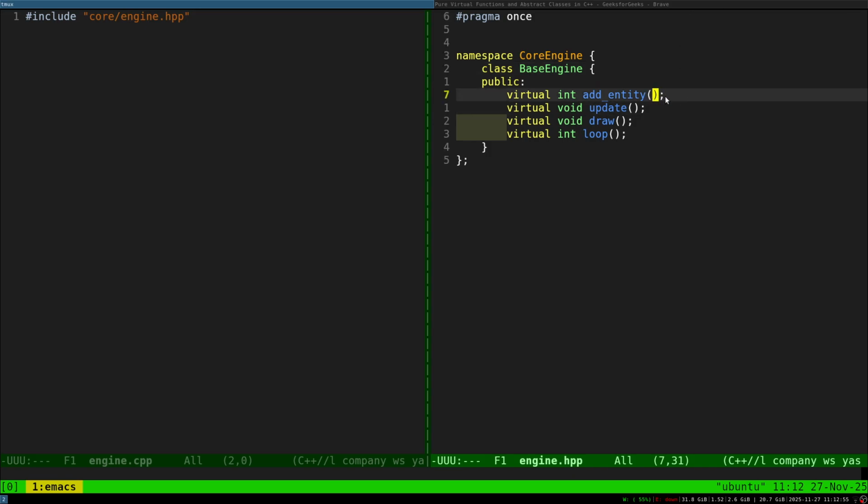And what I want here is to have an entity, but I don't know what I want this entity to be. Maybe just put like that. Because I don't know what it's going to be. It can be just a Python object, or it can be any other thing that I don't really know. So I'm just going to put it like that.